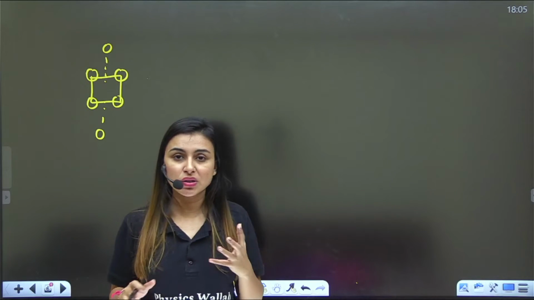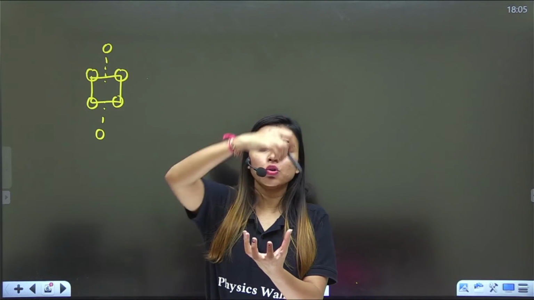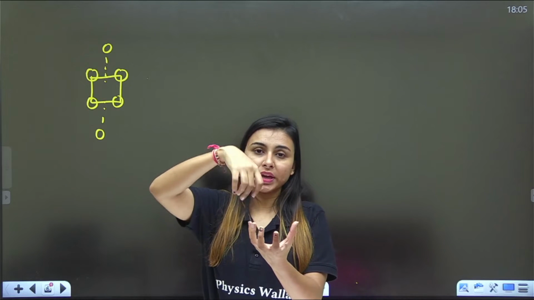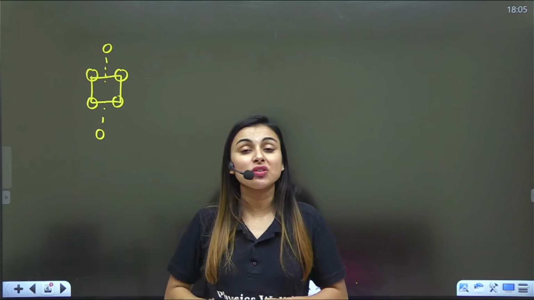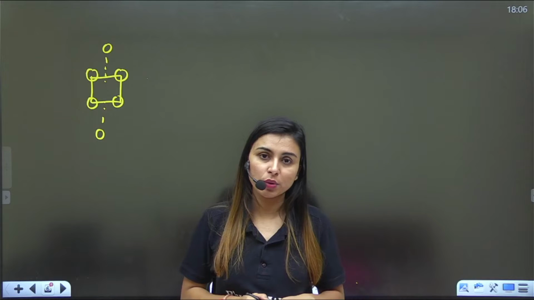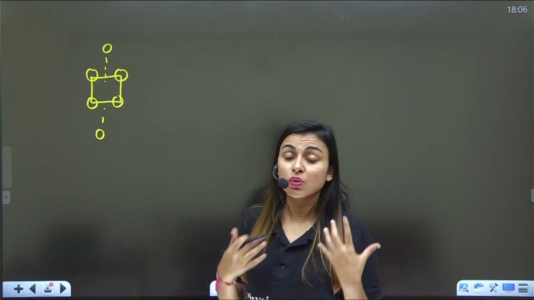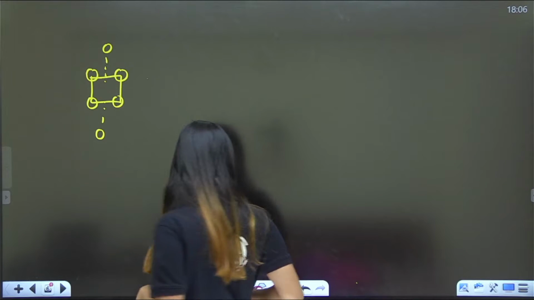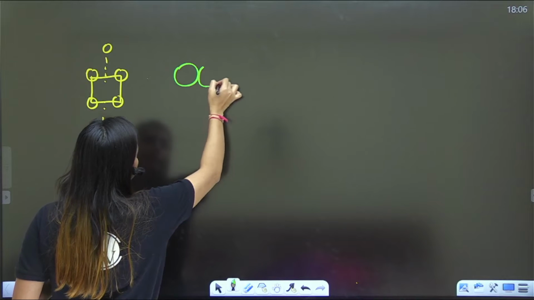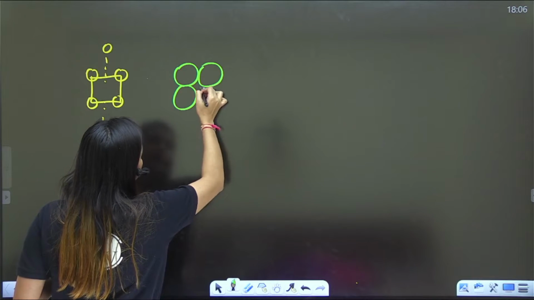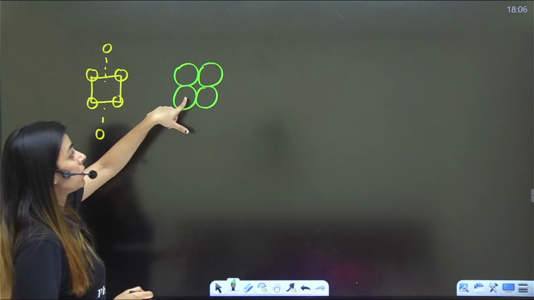Now try to imagine it. You have one solid ball, a sphere here, then you put four balls above it, and then you put one more ball above it. Now the space in between is known as your octahedral void. Now if we enlarge it, I told you that atoms actually touch each other and only then would your void be formed. So in reality, you have something like this: four balls here, and now you have to imagine that you have one ball below.